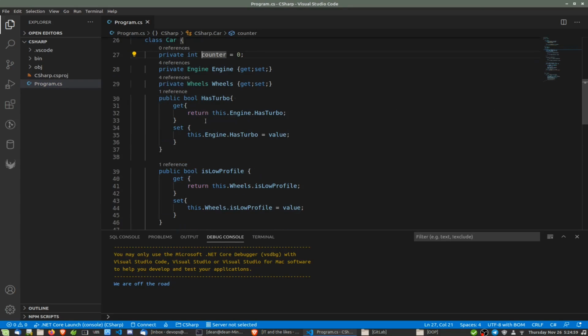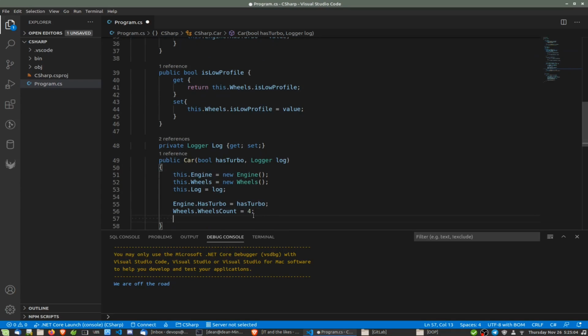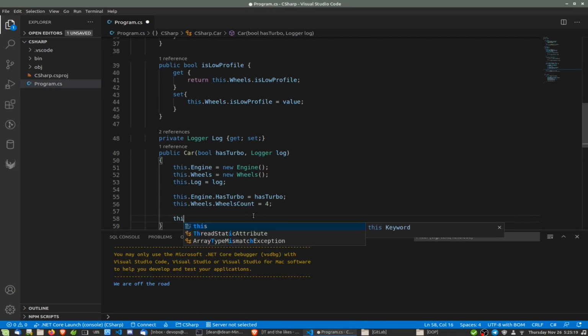Now the way that people will access it, for instance in our constructor, where we want to set the counter, based on the new way of doing things, they will say this dot counter equals, let's say, 45. Or it could have been sent in as a constructor parameter, whatever the case may be. That's how a lot of people do it now.